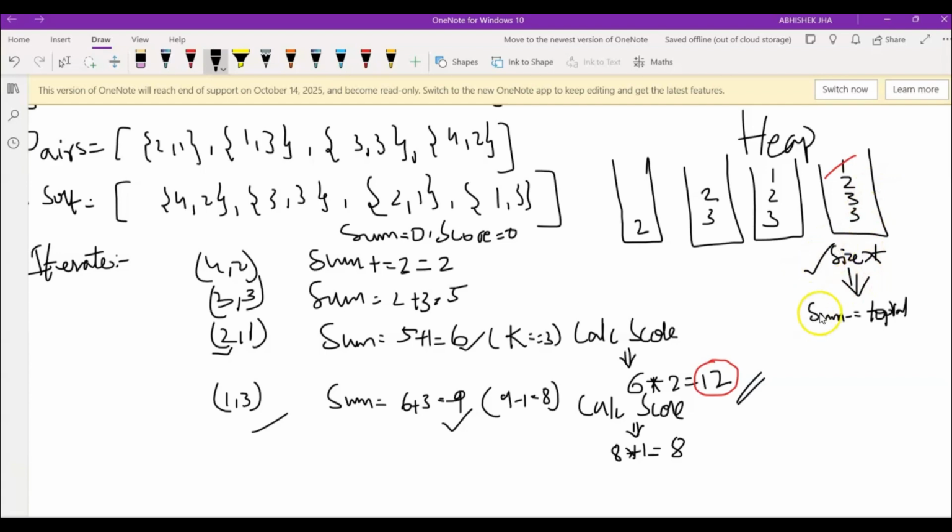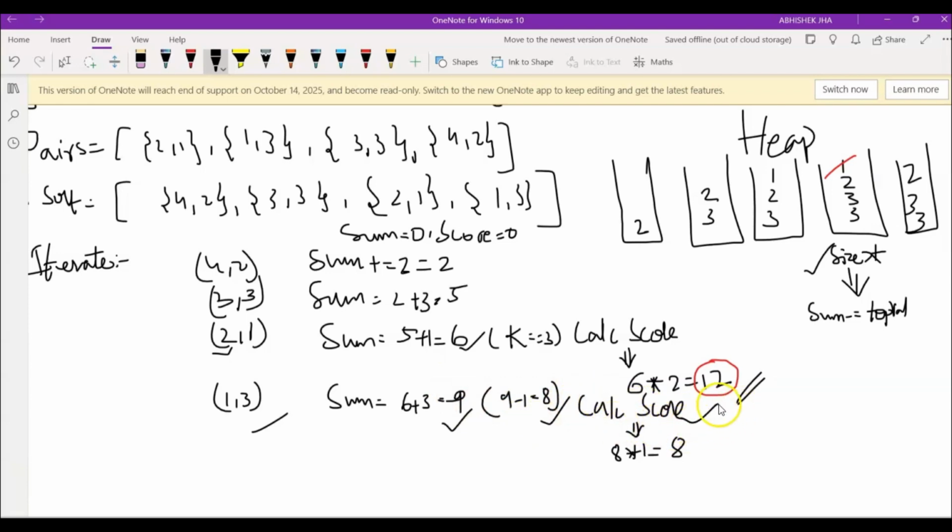and here you can observe that while considering the next pair and pushing the 1 value inside our heap, the size becomes greater than k, so hence we remove the topmost element from our heap. Since the size becomes greater than k, we'll remove the topmost value and we'll deduct it from our sum. So the current sum here was 9, so we have removed the topmost element, which is 1. So we will subtract this value from our sum, that is 9 minus 1, 8, and we'll calculate our score.